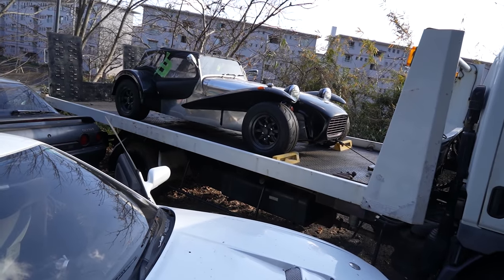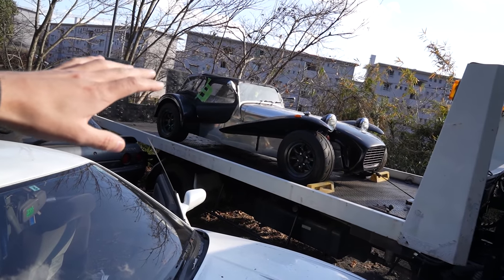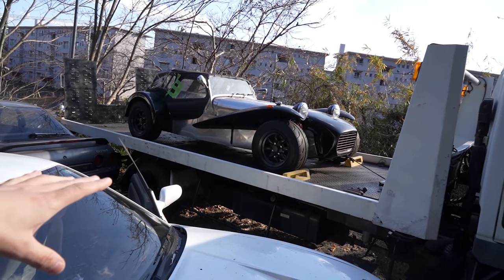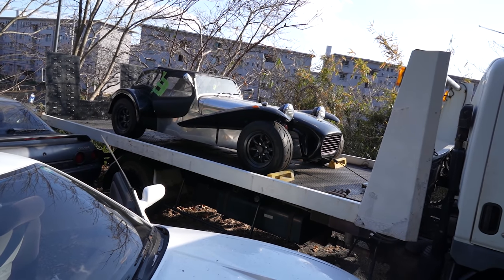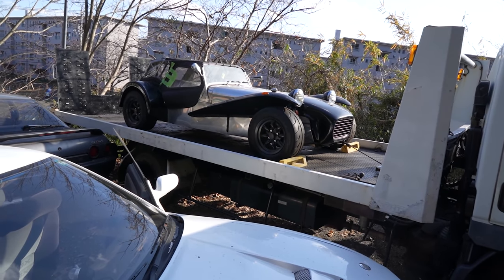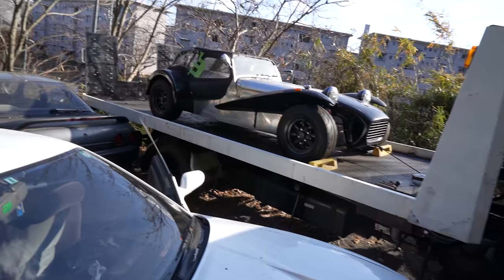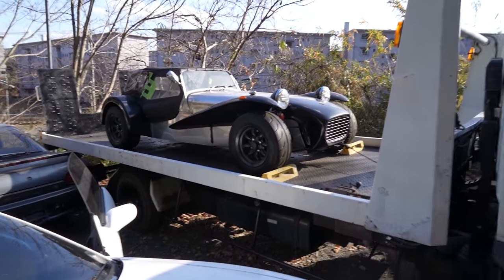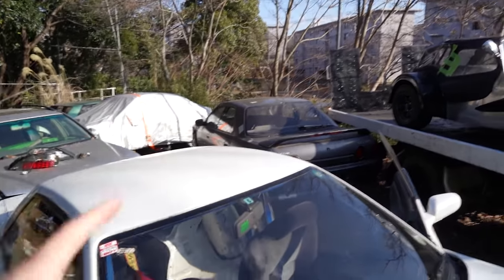Before we can deliver the Skyline to Bala's body shop, we've got to get this Lotus off the truck. Long story short, my friend Walter was helping someone get this exported, and when he picked it up to drop it off at the port for roll-on roll-off export to the States, it stopped working — some kind of wiring gremlin. He had to fly back out, so it stayed on the truck, couldn't get exported. It's all getting picked up in the next couple days and another shop will sort it out.